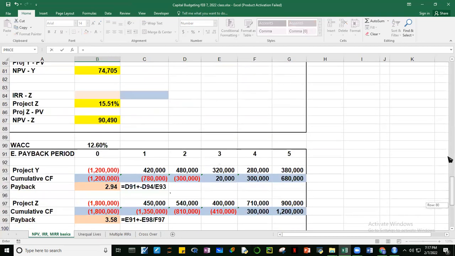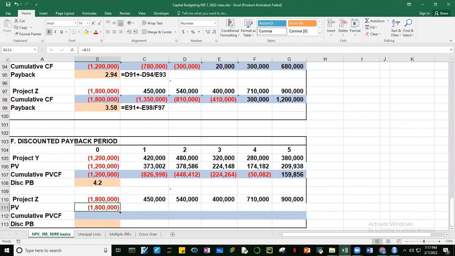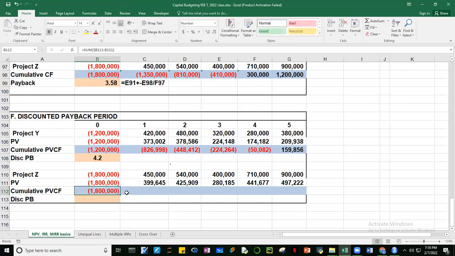So si Z naman din, ganun din, copy natin yung mga present values niya above here. Copy natin and then copy to the right. So these are your present values. Present values yan. So the cumulative present value is the sum of this first element, colon. Okay, fix natin to. F4, F4, F4, column B, para hindi siya aalis sa column B. Okay, control enter, and then copy to the right. Okay, so it's also plus 4 years. No? Okay, so it will be equal to 4 plus negative this one divided by 497. Okay, so it's around 4.5 years, while si project Y is 4.2 years.